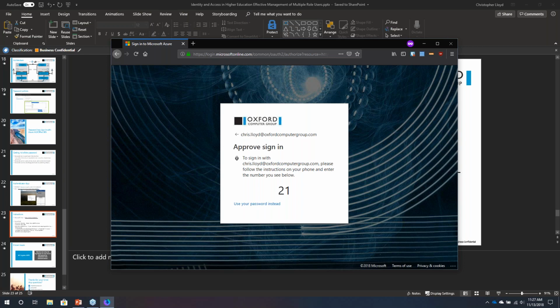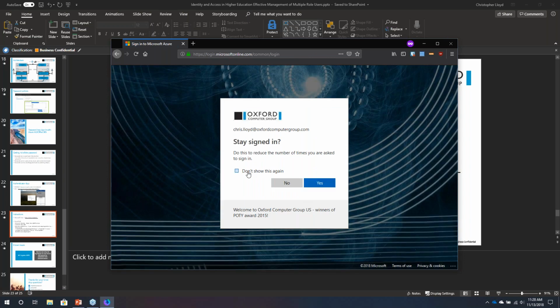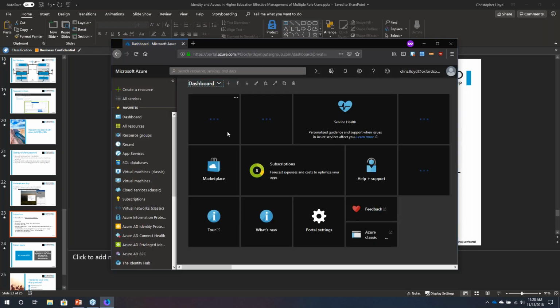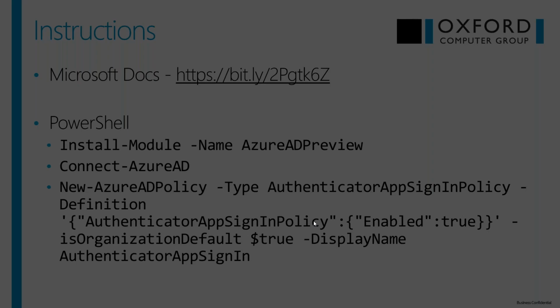And then I have 21 on the screen there, and I click approve, and then it will log me in. Because it's a private browser, I have this stay signed in prompt here for the authentication length of cookie sessions. And then I'm into my Azure portal. And this would work with Office 365 or, as I said, any application that's federated with Active Directory.